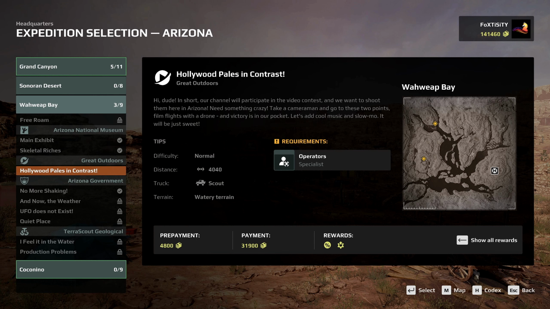Hi dude, in short, our channel will participate in the video contest, and we want to shoot them here in Arizona. Need something crazy. Take a cameraman and go to these two points, film flights and with a drone, and victory is in our pocket. Let's add cool music and slow-mo. It will just be sweet.